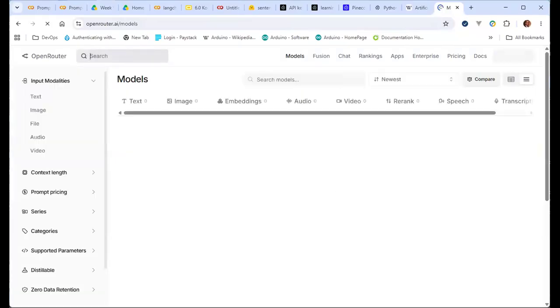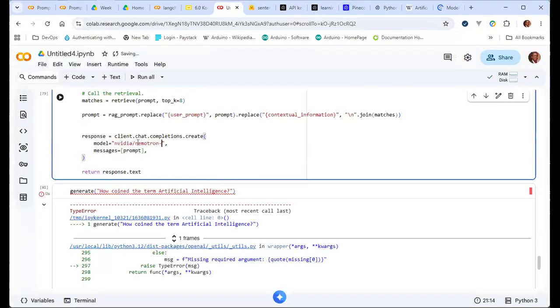Let me check if I have it somewhere, so it will be faster. We could pick any other one. We could also use GPT-4o mini, I think. Let me try that.